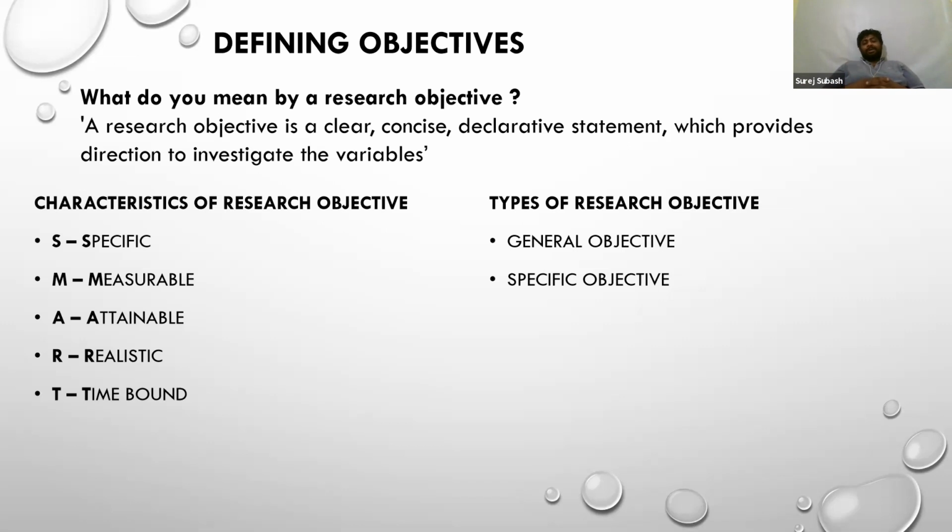And there are different types of research objectives, which are general objectives and specific objectives. General is a general kind of thing that you say. For example, what the general objectives of the study are, what the researchers expect to achieve in the study in general terms. Whereas specific objectives are focused on specific issues, and usually the specific objectives are more in number and systematically address various aspects of problems as defined under the statement of problem.